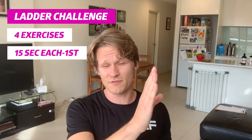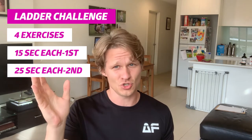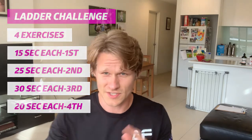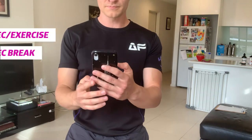Our intervals are going to go up. 15 seconds apiece first with a short break. 25 seconds each, short break in between each set. 30 seconds apiece, then back down to 20 seconds apiece. So, we're going to take a moment to modify our timer.